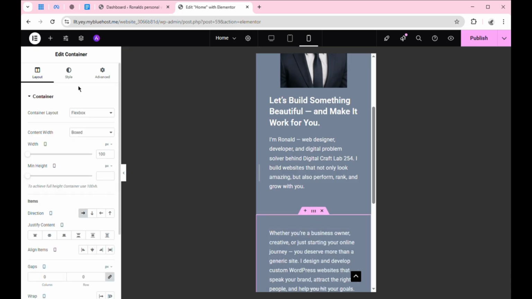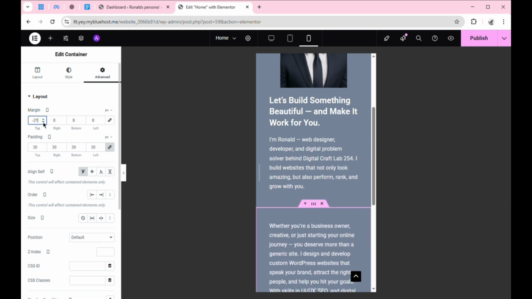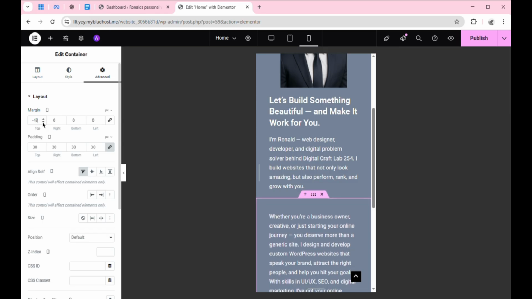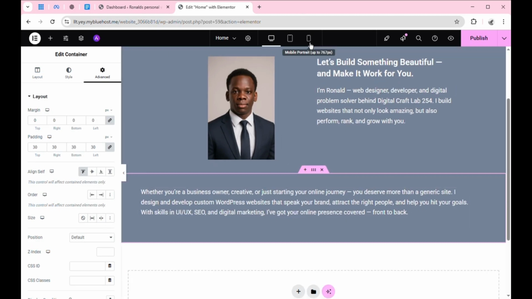Maybe it's a height thing. Let's see if it's a height thing. No. Let's adjust maybe the margin at the top. Let's unlink it first. Then we can always do some adjustments of the margin at the top. You can always adjust the margin to make it more nice and appealing to the viewers. So maybe we can leave it at -50 at the top. At the top, it looks good at that. Let's go back to our desktop view. The desktop view is okay. If we look at our mobile view, the adjustment is also now looking nice.